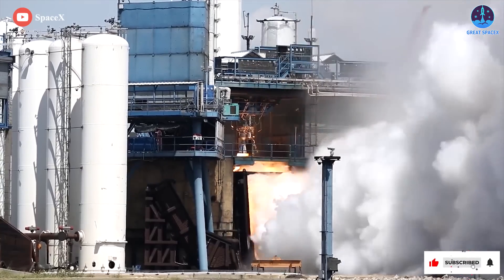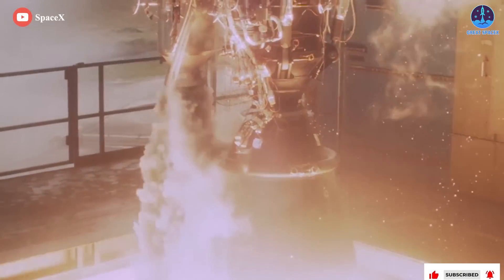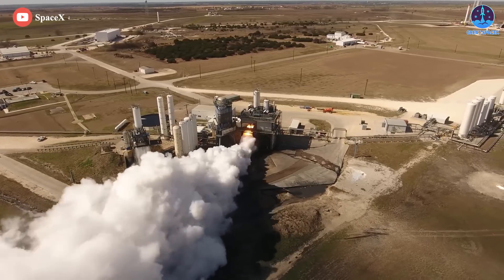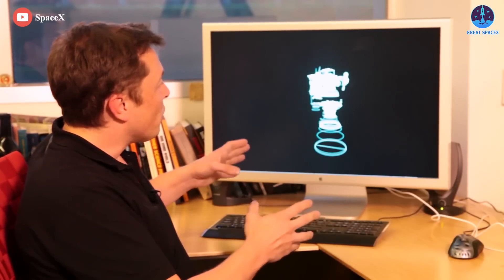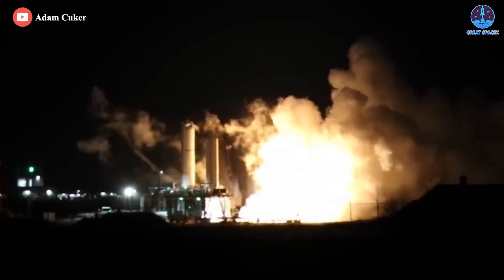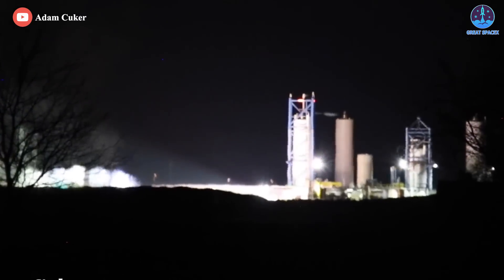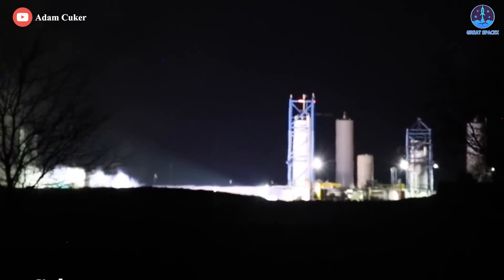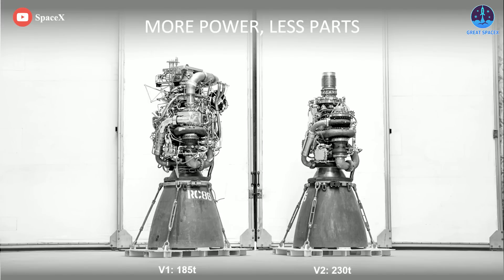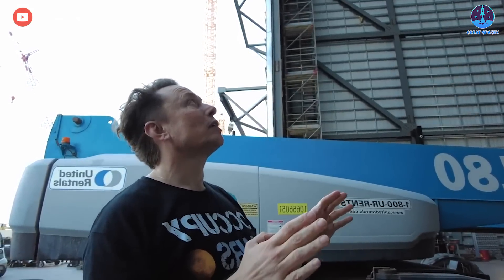SpaceX is in a league of its own. The real question is: how does SpaceX build their engines so fast? First and foremost, they're simplifying the design. Raptor 2 is still a methane liquid oxygen engine, but that is where the similarities between it and other methane liquid oxygen engines end. According to Musk's latest update, the Raptor 2 has about 20% more thrust and 20% less mass than the Raptor 1, with heavy focus on production rate and reliability.